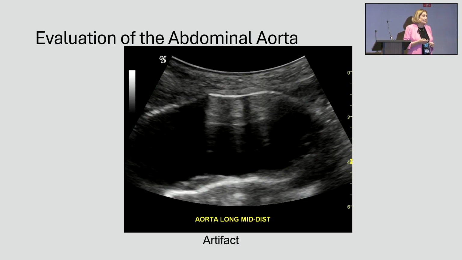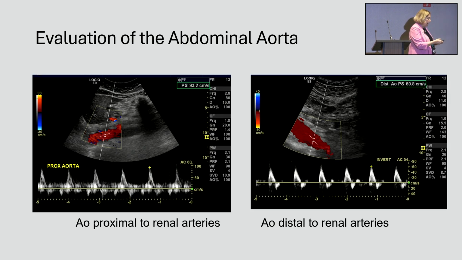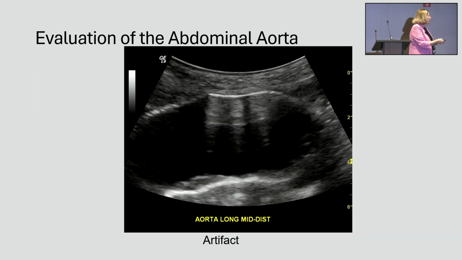And not everything you see in these structures is real. This is ring down from a very bright anterior wall. And we have these cones in here. Well, that doesn't look like anything I've ever seen, and it looks like we have a ring down or an artifact from that very near wall and the dense area. It's not calcific, it is a very dense area, and it's creating a ring down.